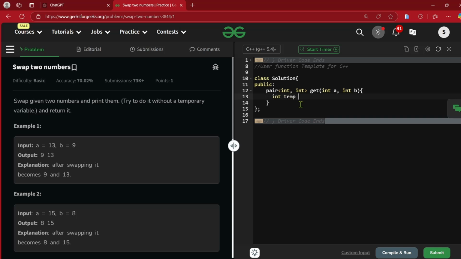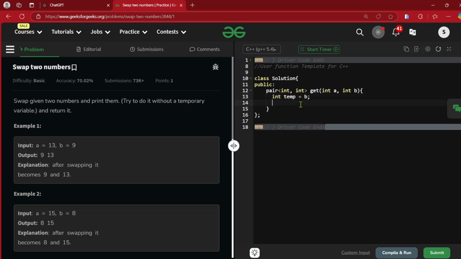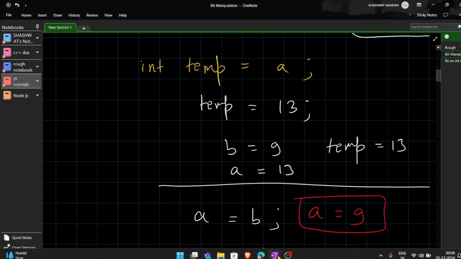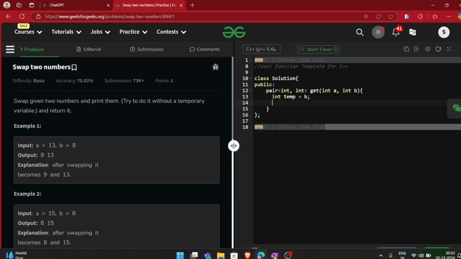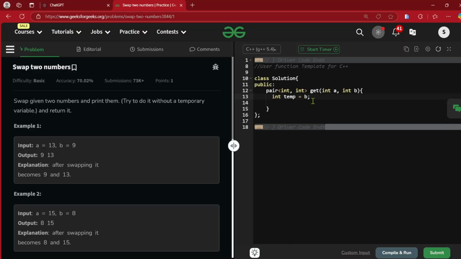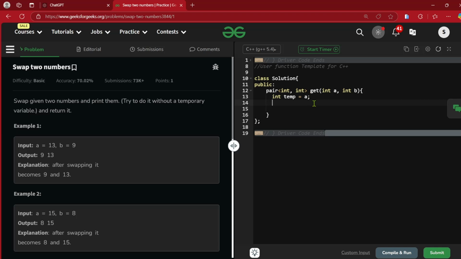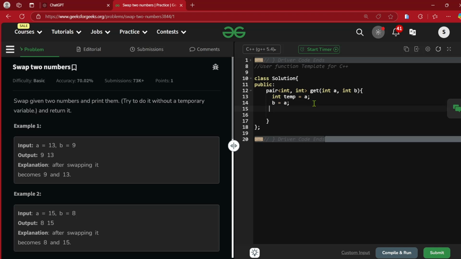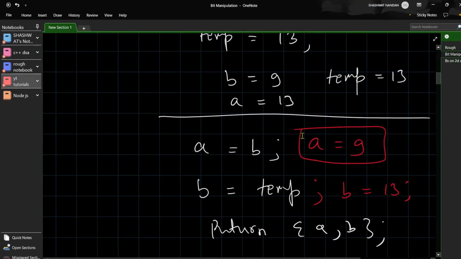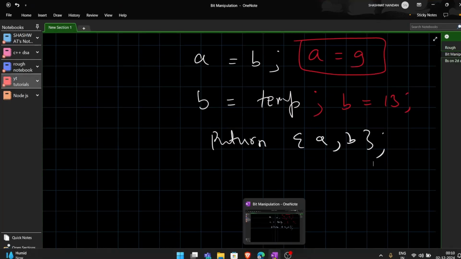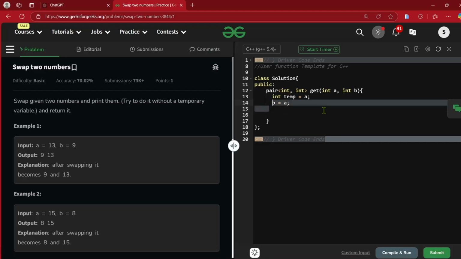That is very easy. int temp equal to a. Then we will assign a equal to b and b equal to temp.